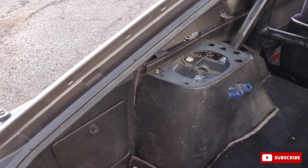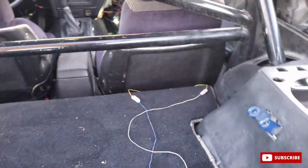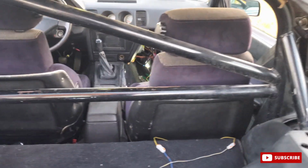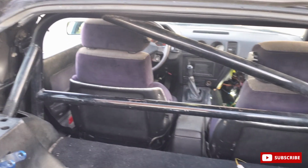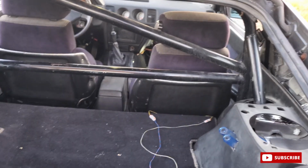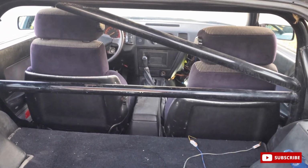All right. I still got to put some of the plastics back in here. I've had them out because I've been doing sound editing. I do have the Cusco bar that goes in here. I got to put it back. And then up front here is the Autopower roll bar. Eventually I'm going to get into the actual cage, but for now that's working.